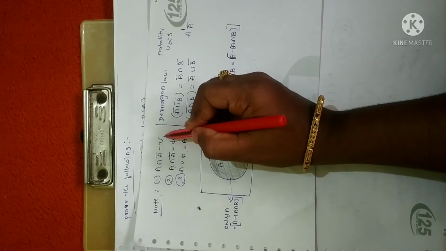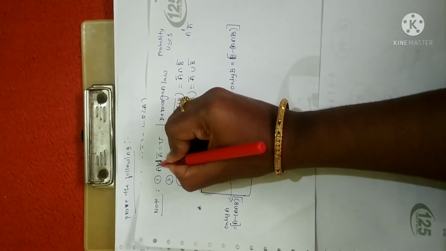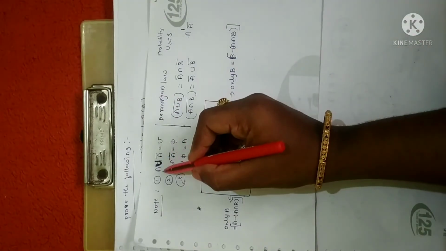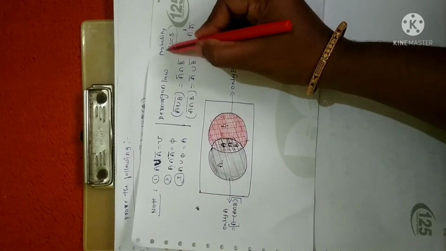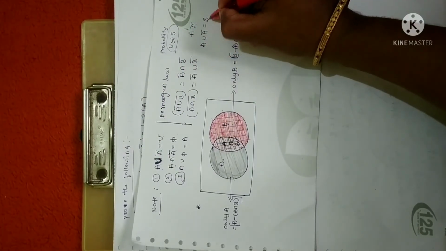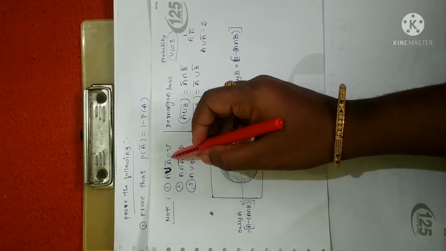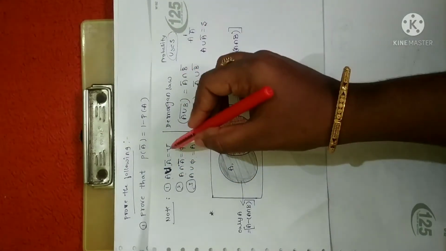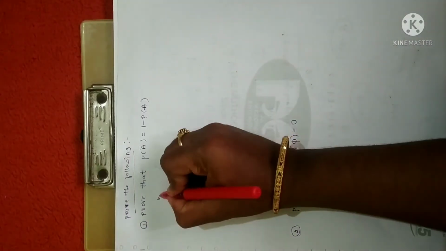A intersection A bar is equal to, A union A bar it is. I'm extremely sorry, you just make it as union there. That is, when you combine a set and its complement, you will get U, the universal set. So in case of probability, universal set is equivalent to S. Meaning is, we can write A union A bar as sample space S. I'll just repeat once again, A union A bar is equal to sample space S. In case of sets, it is equal to the universal set. Fine. So I'll just consider that.